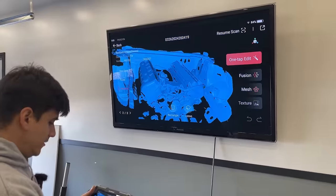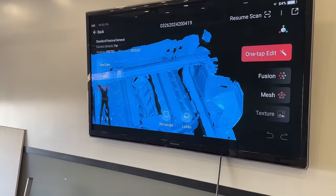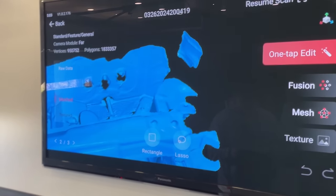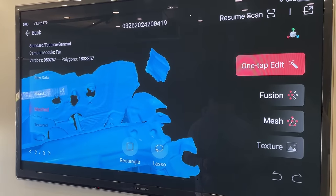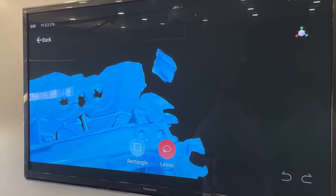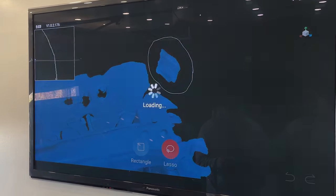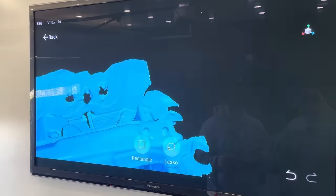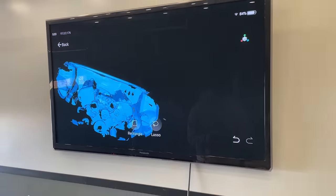Yeah. And there's a couple other features that we think are pretty cool here. You can see on the scan there's some random stuff floating in space. We don't really need that. With this scanner, I can click on this lasso setting, highlight this area I don't want, and then I can just delete it, and boom, it just takes it away. It's so neat. Cool.